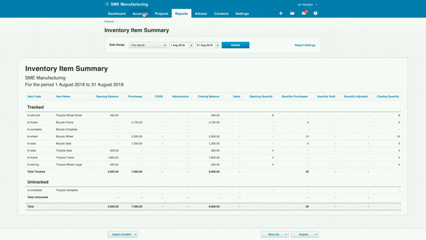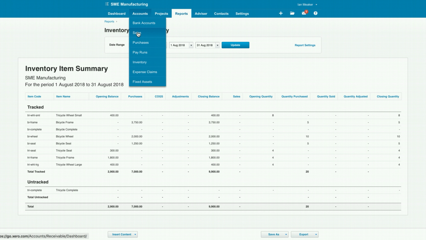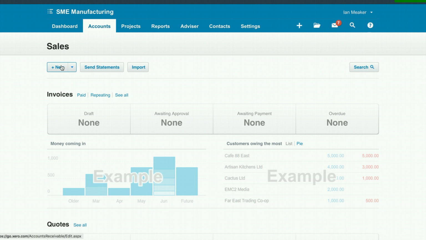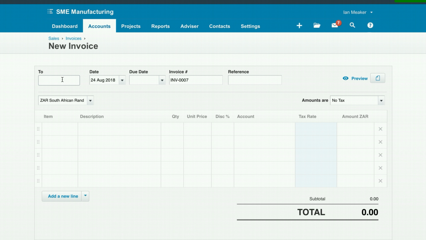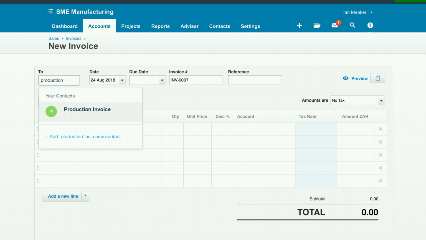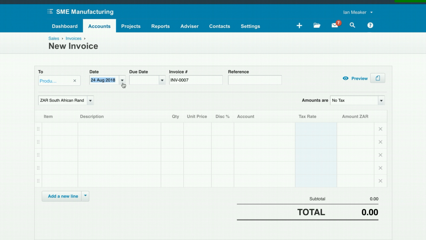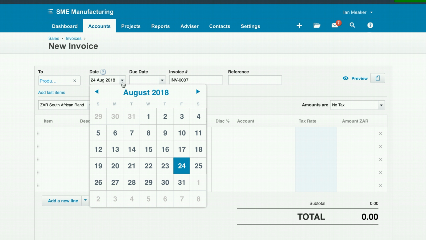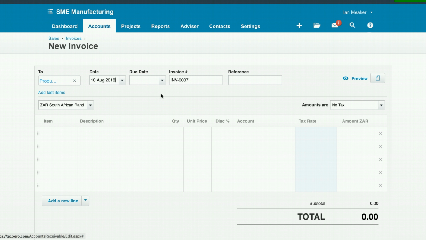The first way is we can use production invoices. If we do a manufacturing assembly and we produce 3 complete bicycles on a given day, then what we'll do is we'll create a production invoice. So we'll go create a new sale, and we did the manufacturing on a given day. So let's create a production invoice. We did the manufacturing on the Friday, the 10th.